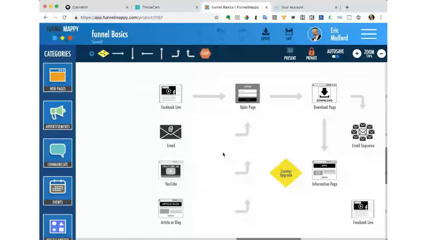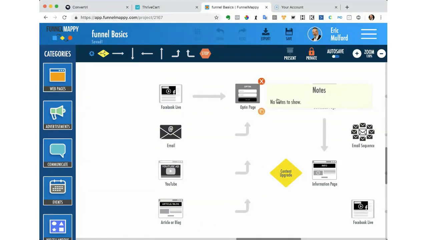Does that make sense to everybody? Because if you're not getting traffic to it, it doesn't make any difference what it is that you're giving away. You could give away keys to a Cadillac. And if you're not getting people to see it, it isn't going to matter. So all of those things are intended and designed to drive traffic to that opt-in page.